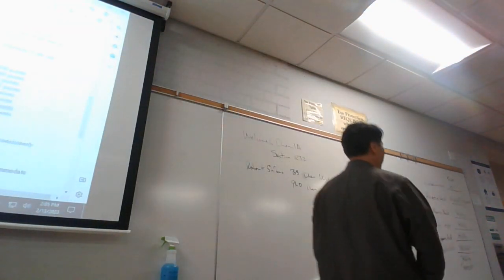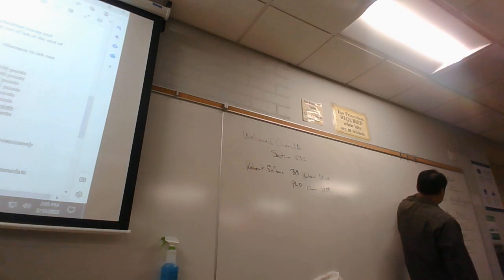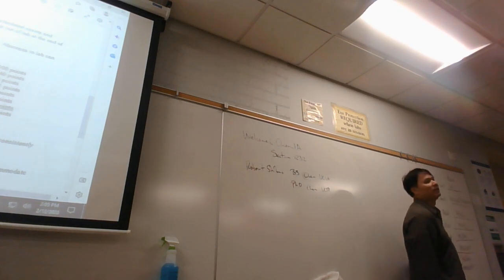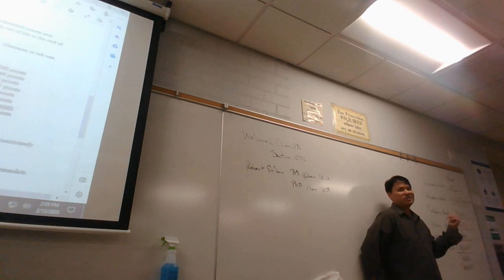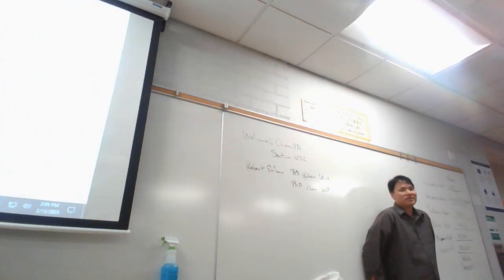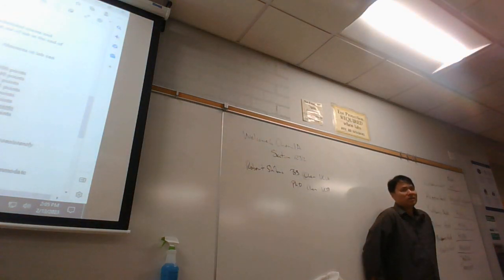How many questions are going to be on the quiz? 1, 2, 3, 4, 5, 6. The questions are going to be exactly this. You need to know these 6 acids formulas, and that's it. There's not going to be anything additional beyond this for this. So it should be straightforward.